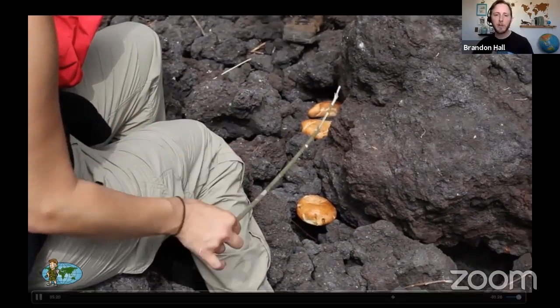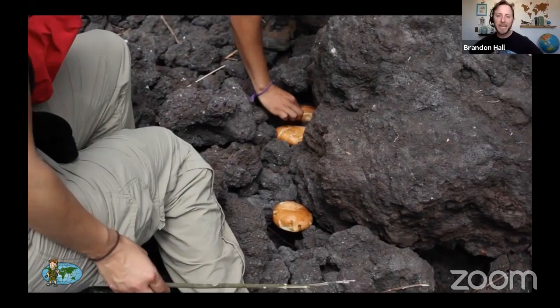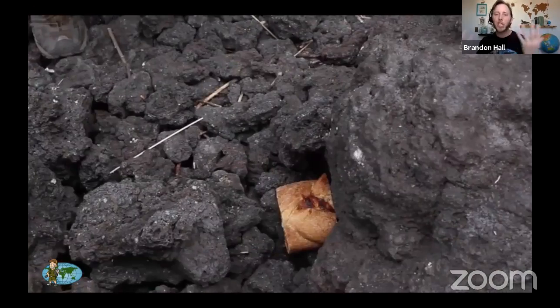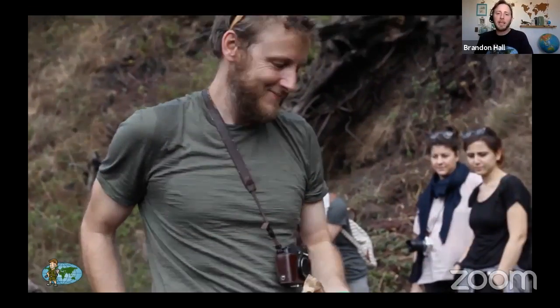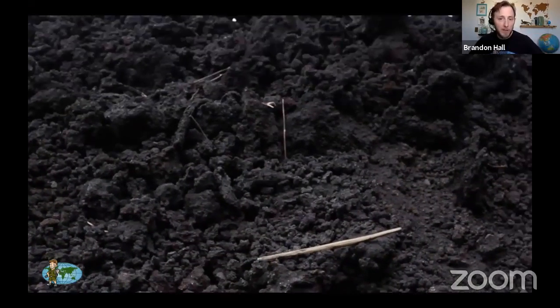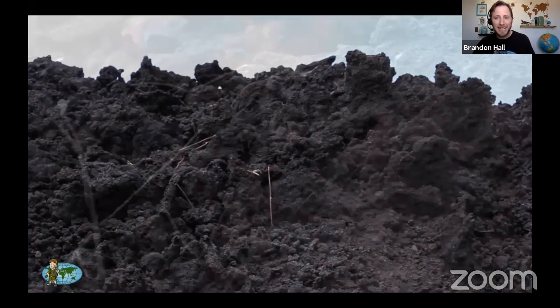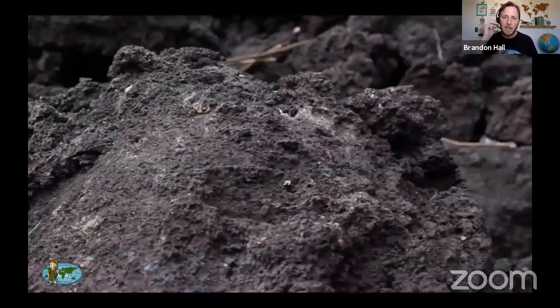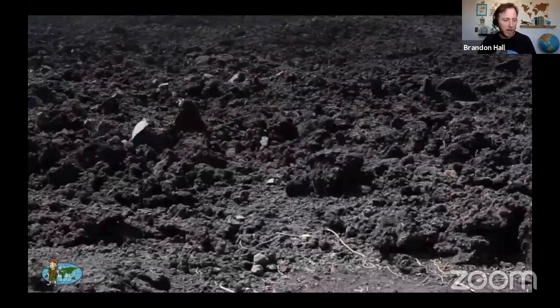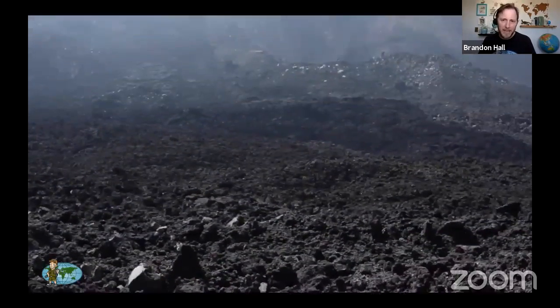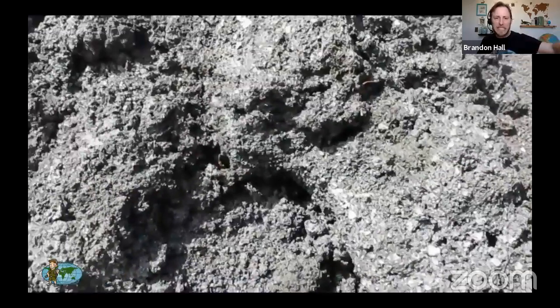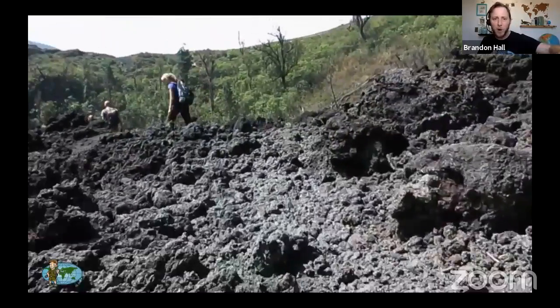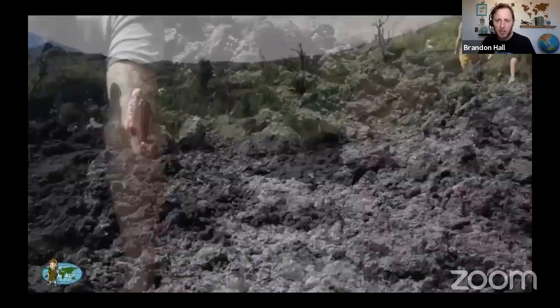Obviously we can do this up near the volcano, but if you dig a hole in the ground, heat is actually coming up all over the volcano from deep inside the earth. And that is from all of the magma that is still below the earth. It has not come out. So when we look at the lava rock, you can see it has a really dark black color to it. And we will walk across the lava field. Even though it's hot inside, it's safe to walk on top of it. So we're going to walk across the top.